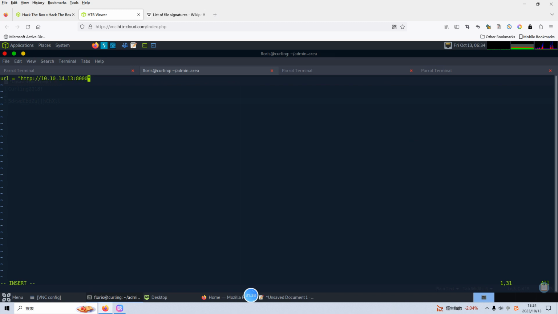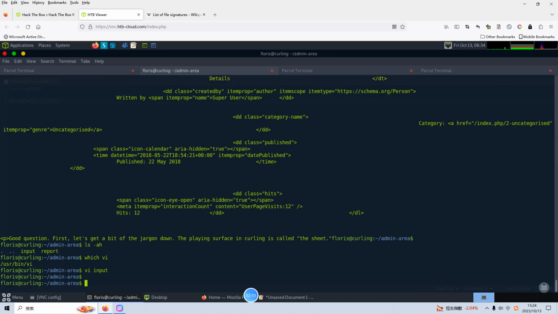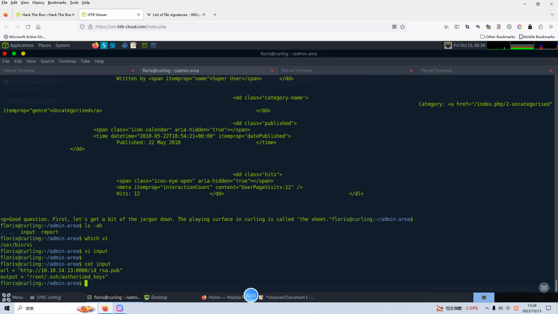The port number 8000, and public key, and we need to output to the root SSH directory and authorized_keys. Okay, let's write and quit. Okay, we can cat this file.